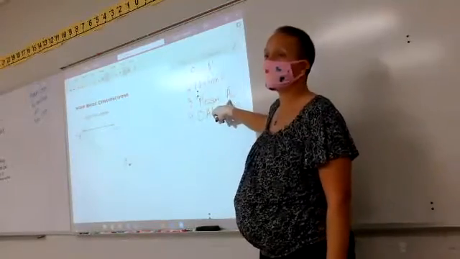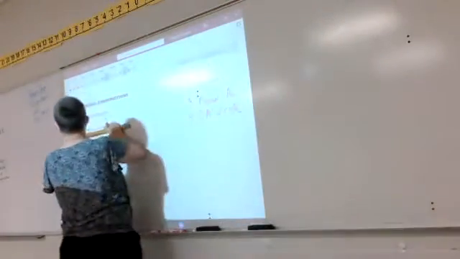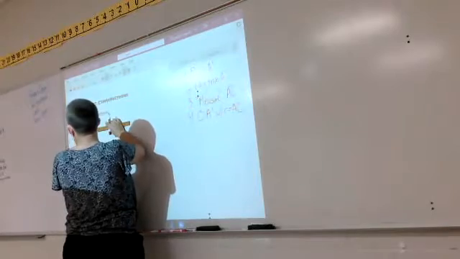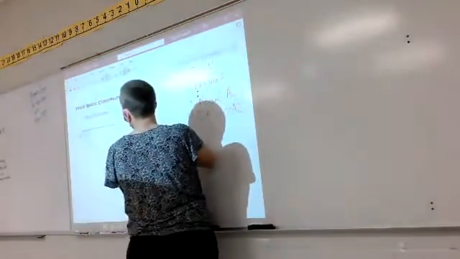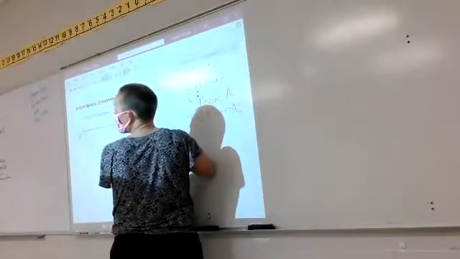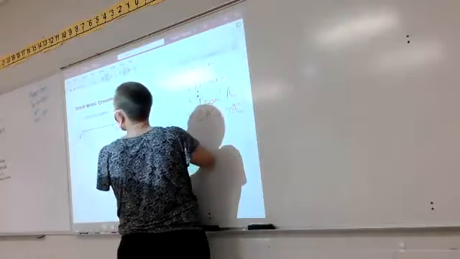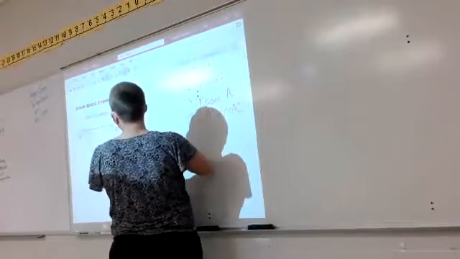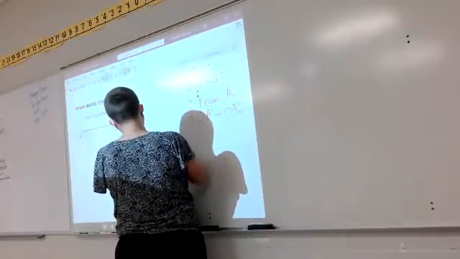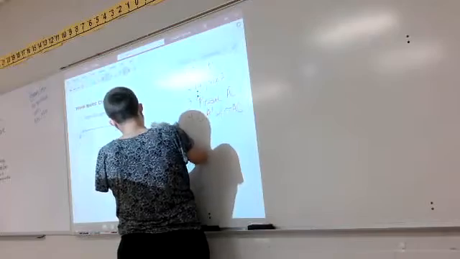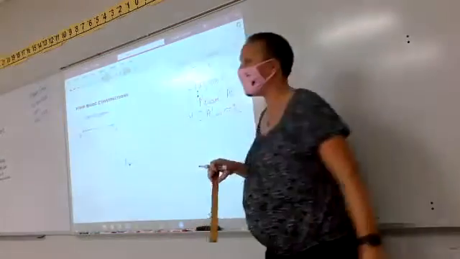So we just measured AC for a reason. We figured out how long this was, so we can then take our compass and come down here and make ourselves a circle. Now, here's something else to know. You do not have to make the entire circle. Right now, the only part of the circle we care about is this little part right here that's going to intersect that ray.